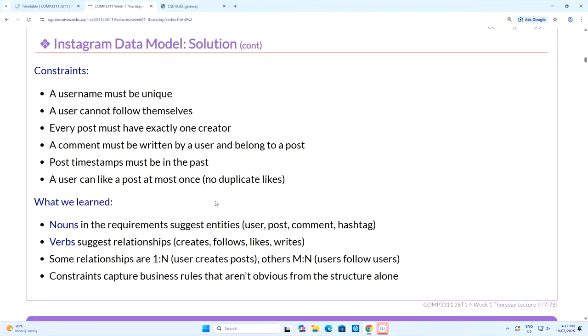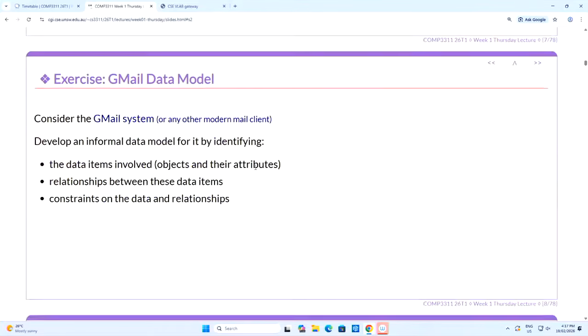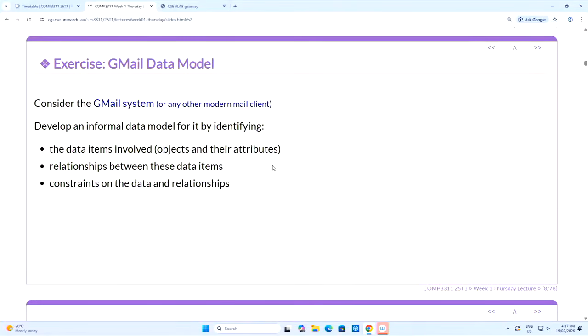So basically, you need to get the nouns, the verbs, and work out the cardinality ratio in those relationships and whether they fully commit to the relationship. So these are the things that we care about when we are designing a database. So, we're not gonna go through that in class.